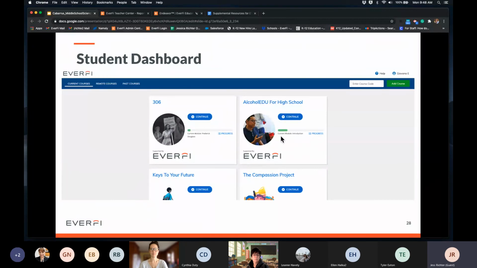So they'll also have access to their progress, so they can stop a module and pick up where they left off and be able to click in and see, hey, how many more modules do I have left to do? They can click into their progress to see how far they've gotten through. So again, they don't need to necessarily finish a lesson or an entire course in one sitting. It will save their progress.